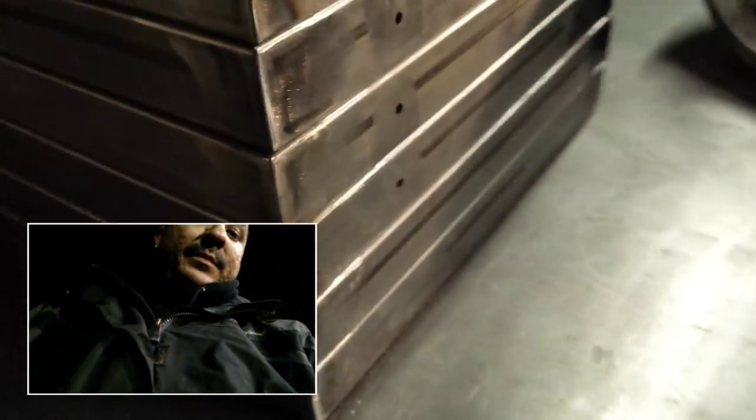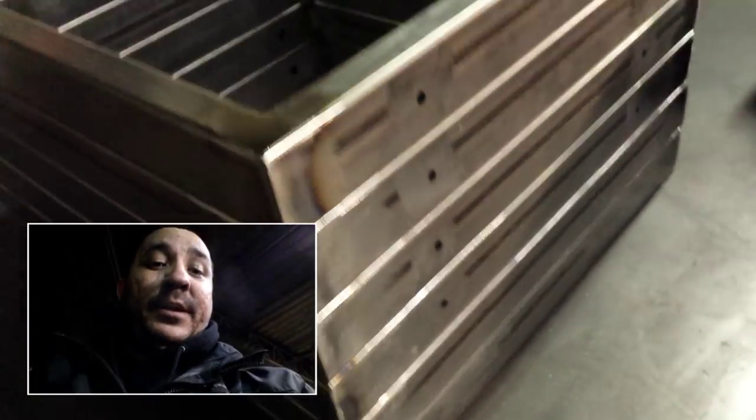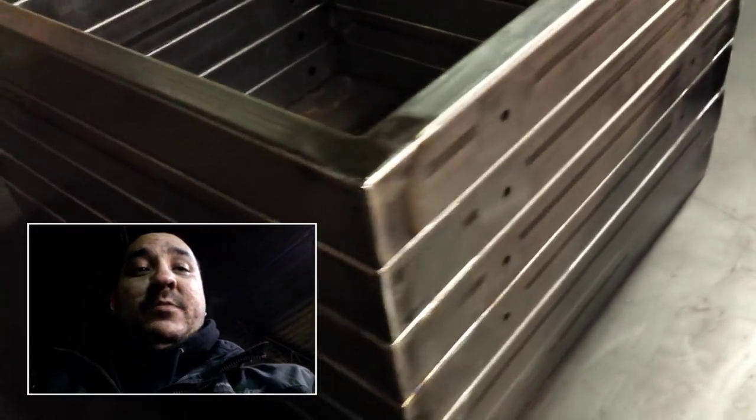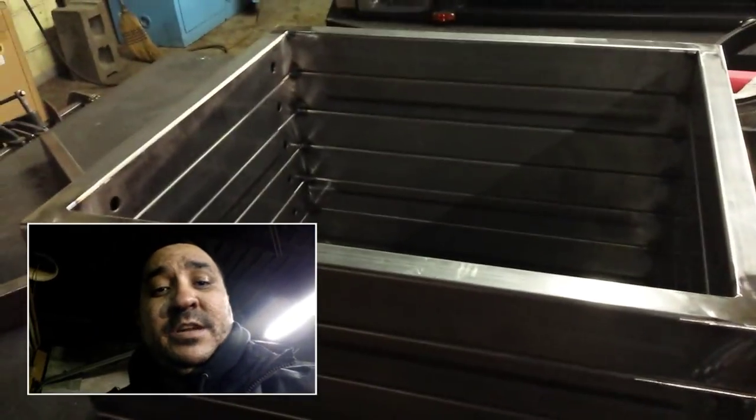We got all 6 pieces here. The bottom 2 don't have holes drilled in the bottom because those are the bottom. There's no shelf or anything attached to them. The other ones all have shelves. So that's it. Simple project.